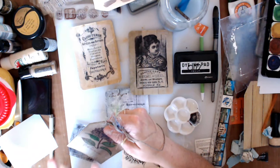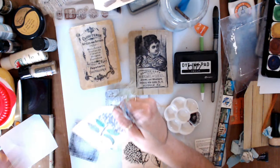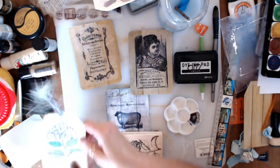On the back, I stamped the words "Own Your Story" on some coffee stained paper, so whoever receives the journal that I'm going to put this in can journal on the back of that tag.